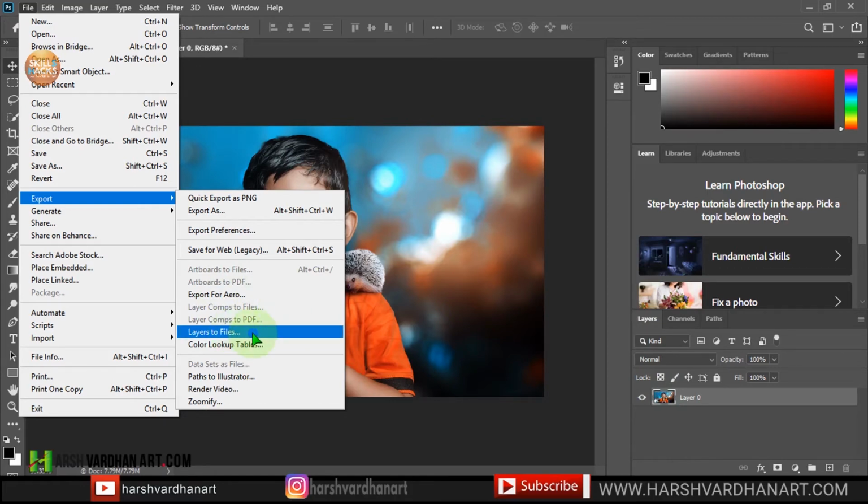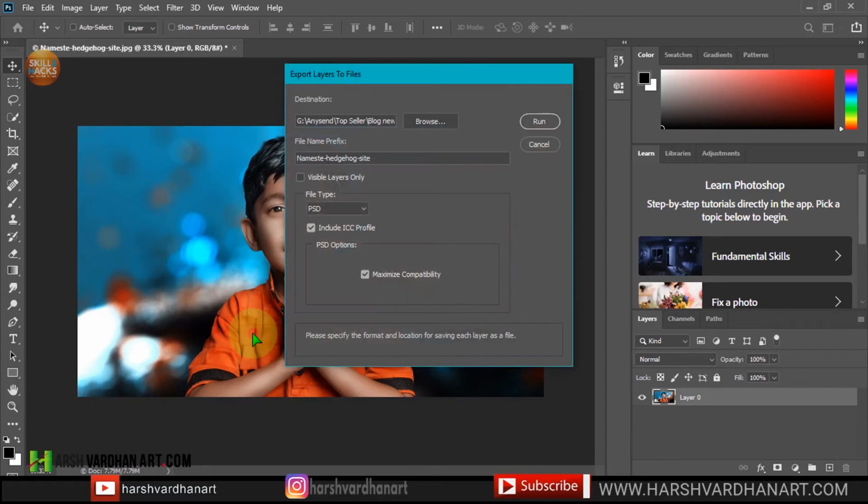And then layers to files, so if you select layers to files, it's going to allow you to choose the destination and the name, and we can select visible layers only. So if there are any hidden layers in this document, it's not going to export those, but it's going to export only the visible ones.